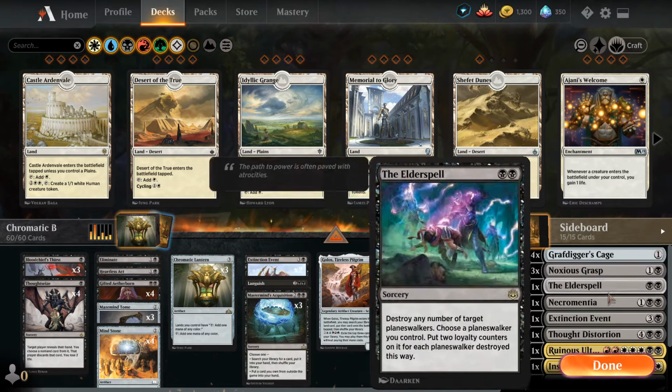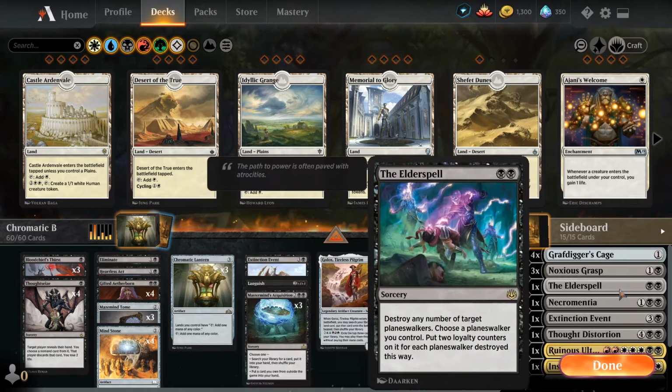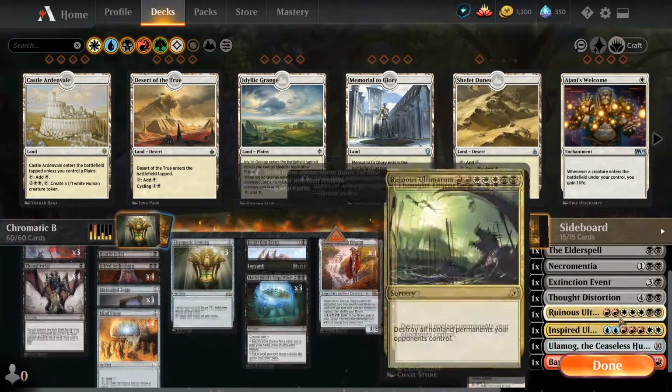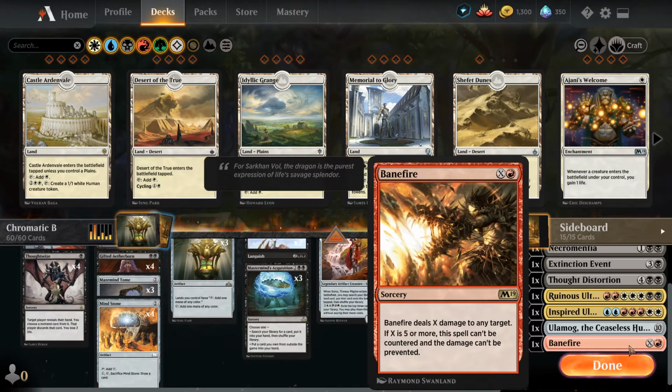And then we have a bunch of 1-drops that we can board in. If we need board wipes, we'll board in the Extinction Event. But some of these, most of the time, just stay in our sideboard. Our package is pretty small. I'm not sure what you want to play. These seem fun and cool. I'm not sure what the most optimal version of this is, so if you have big, expensive cards, just throw them in your sideboard and see what happens.